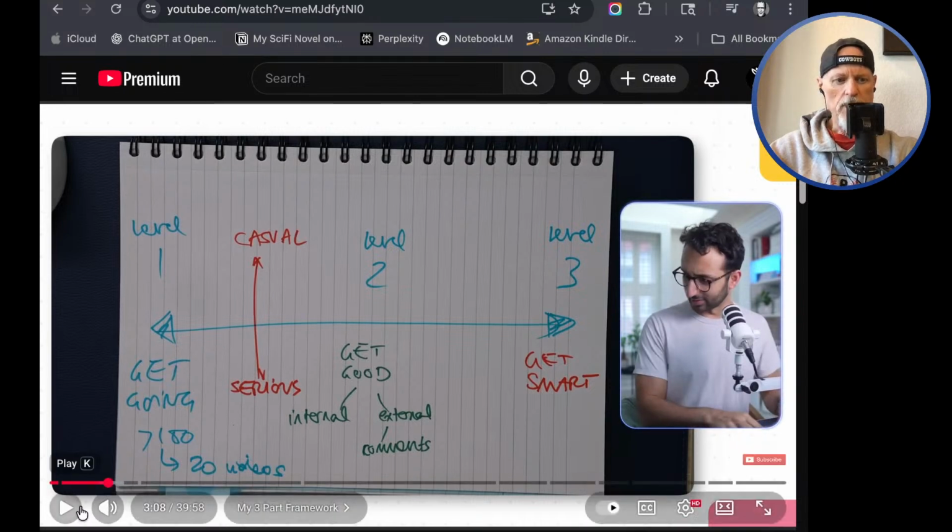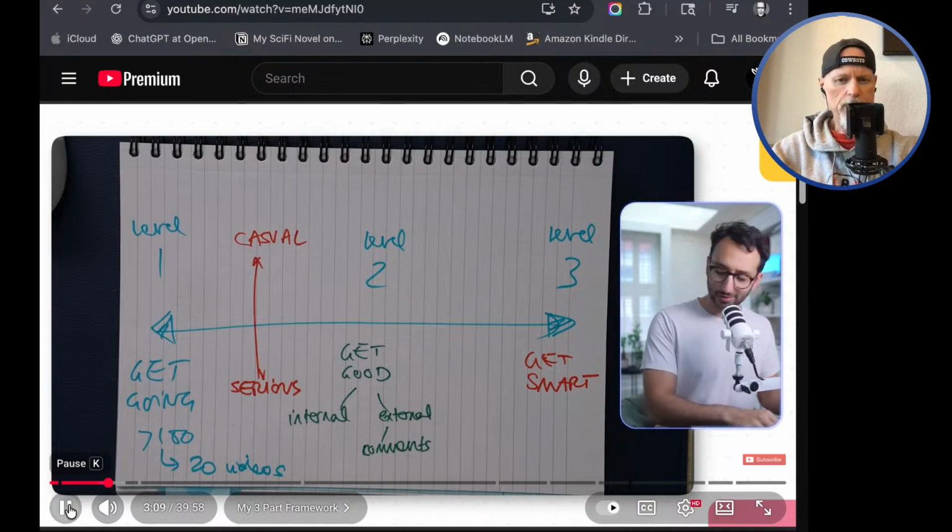But just pause here. What do you think of his setup? He's got this window here, which is pretty cool. I kind of like that. And then he's got this pad he's writing on by hand, which is good. I like the way he's doing this. Instead of having a bunch of text that he's brought in with his computer, he's actually just making notes here on a notepad, which is a good way to do it.